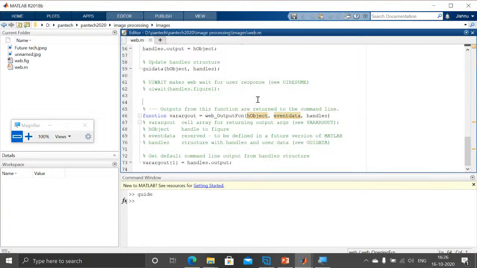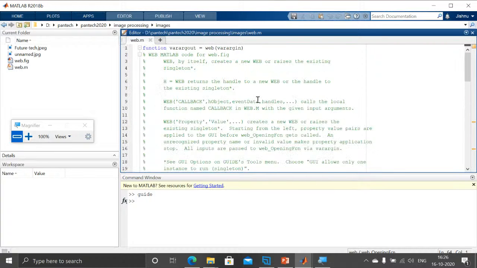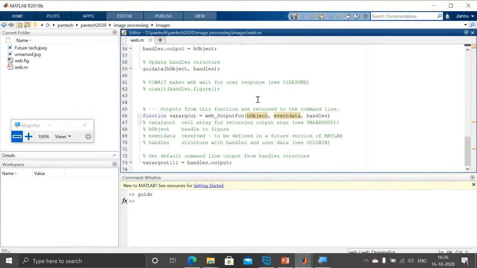So here is the GUI, with all the standard functions only. Once we design that particular area, the rest of the code will be automatically added according to the axes or whatever we have used over there.